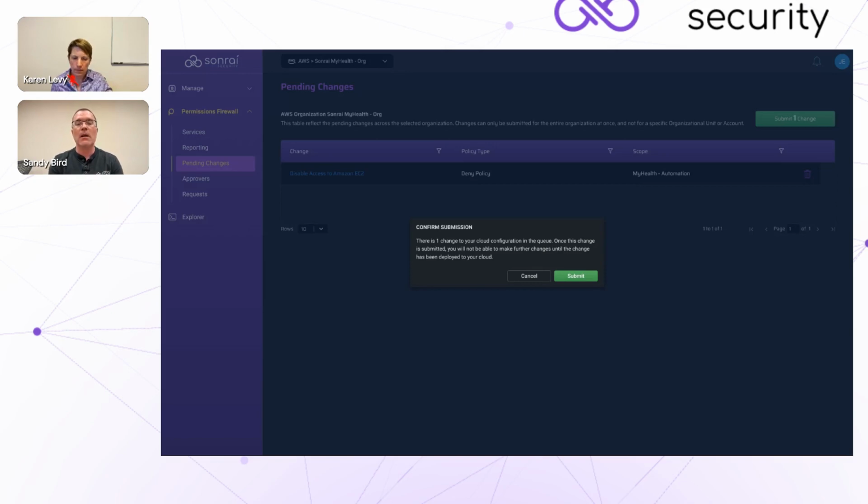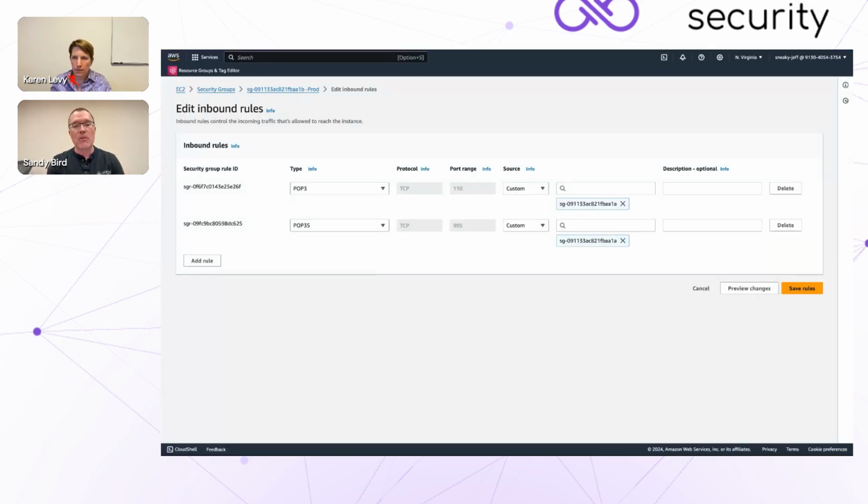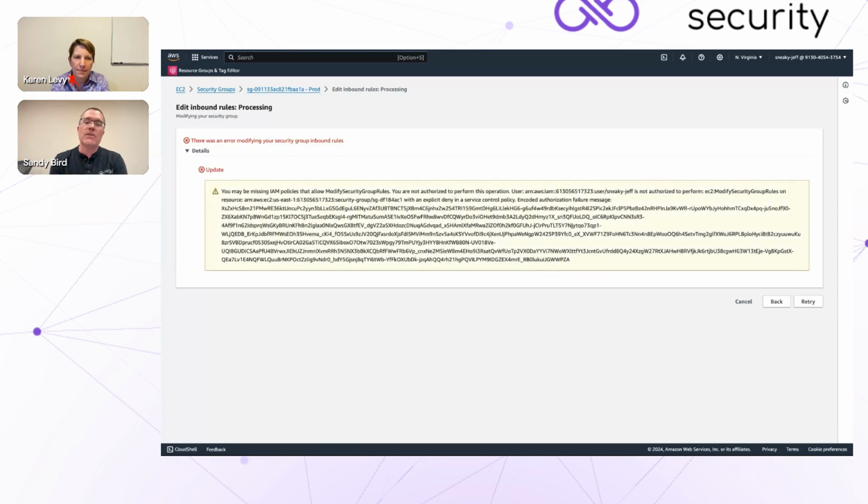How does this work? What actually happens here, if we flip over to the AWS console, is when any identity, could be a workload identity, could be a human identity, we're going to use Sneaky Jeff here in our example. Sneaky Jeff is going to, in this particular case, change an inbound rule. Assuming Sneaky Jeff has never done this before, they're not in the exemption list, and maybe it's an attacker trying to do something they shouldn't. When they do this, they're immediately going to be denied. And what's interesting is they're going to be denied centrally, using a service control policy.